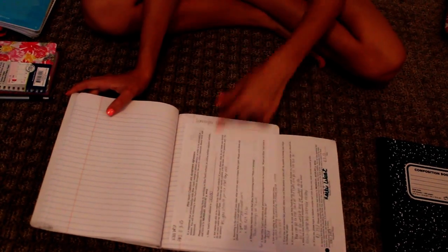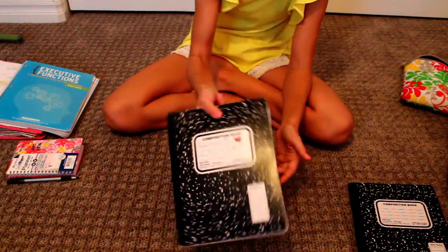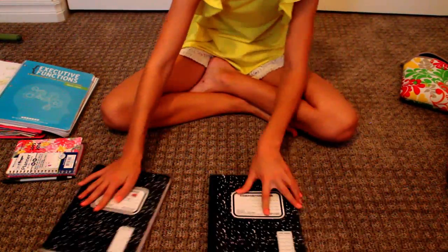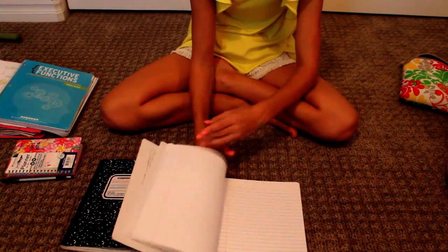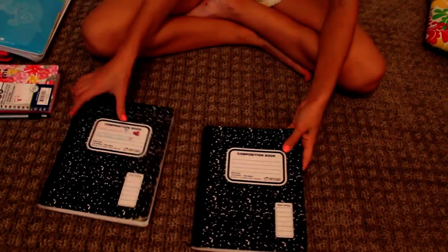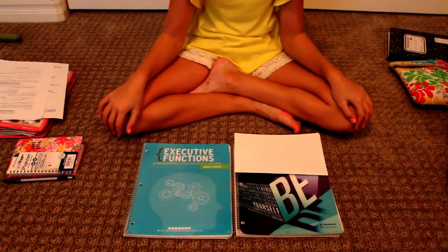So it's really nice to have these in here so you can go back and look and be like, oh, I remember when we did that, the answer to that question was blah, blah, blah. We also can see our grades from the past years and stuff, so I love this. This one's a really full notebook, and we've only been in it for like 1 quarter. This one right here is, like I said, for language arts, and we just store first-person point of view notes, narrative notes, linking verbs. It's just practice for the first quarter. So comp books are very, very handy when it comes to school.